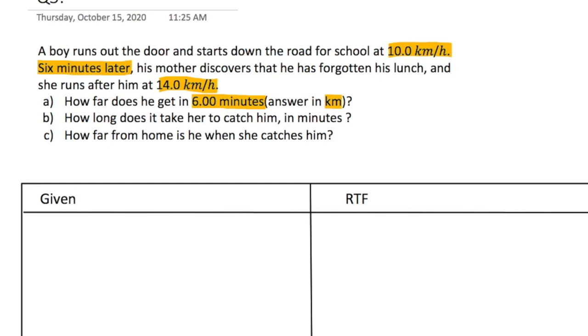So what we're going to do is something very similar. We're going to break everything down in terms of mom and the boy. So in our given sections, we have information about the boy and information about mom. The other important thing to note, and it is an assumption, is that both are running at constant speeds/velocities. So again, we're going to default to working with vectors, and I'm just assuming that they're all going in the forward direction, or to the right if you prefer. It doesn't really make a difference.